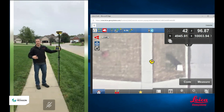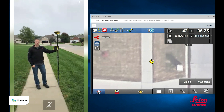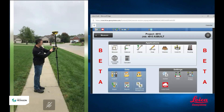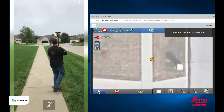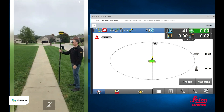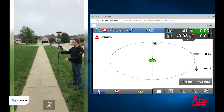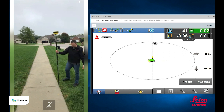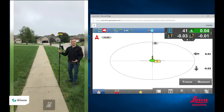So no limit to the amount of tilt that you can have in the pole — you just still have to have a good GPS fixed position. If you want to see just how close this is, I'm going to go into my stakeout app and actually pick that point and stake it. When I stake it, you see my deltas or my numbers up on the screen — cut or fill, north/south, east/west distance. You see they're pretty much close to being all zeros, as I would expect being right over the point that I shot. But as I start to tilt this thing to the side, those numbers don't change. So it's just as accurate when it's tilted as when I have it plumb straight up and down.